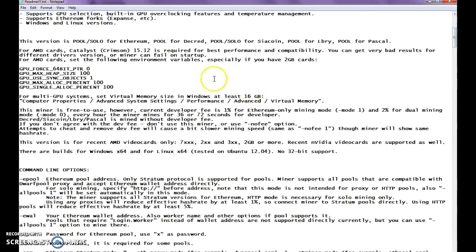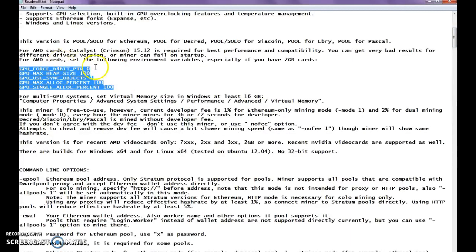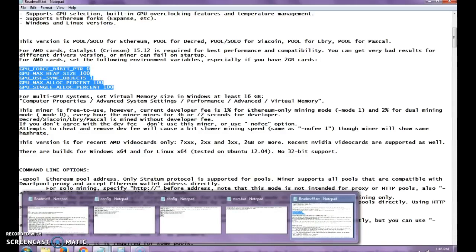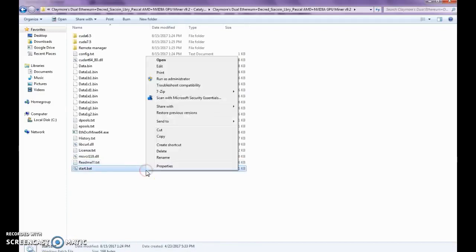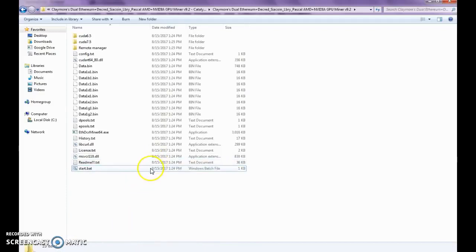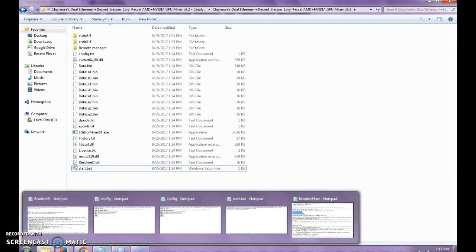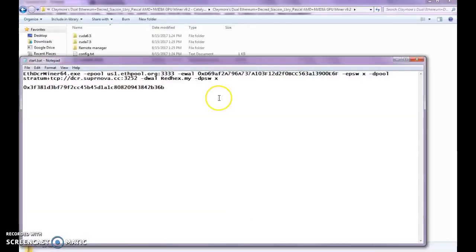Okay, first, though, keep in mind, and this is with every version, set your environment variables before you start mining. How do we set our mining environment variables? Let's see. We have a few options. You can go into your start.bat file, edit that, and we've got it opened here. Okay.